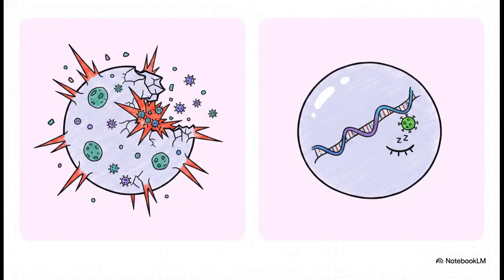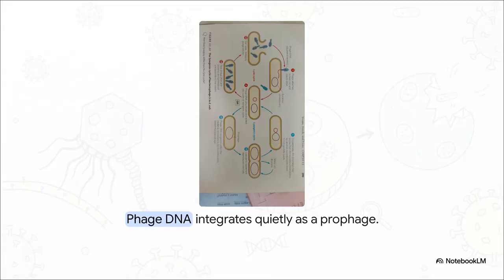But not all viral invasions are loud and explosive right away. We really have to contrast the explosive lytic cycle, where the cell immediately lyses, with a much more stealthy approach. This one is known as the lysogenic cycle. In this lysogenic cycle, the viral DNA acts as a sleeper agent. Instead of destroying the cell right off the bat, the viral DNA integrates quietly into the bacterial chromosome, becoming what's called a prophage. The bacterium then just reproduces normally, copying the viral code along with its own, generation after generation, completely unaware. That is, until some external event triggers a sudden lytic breakout.